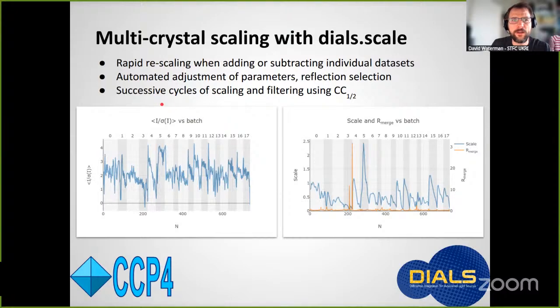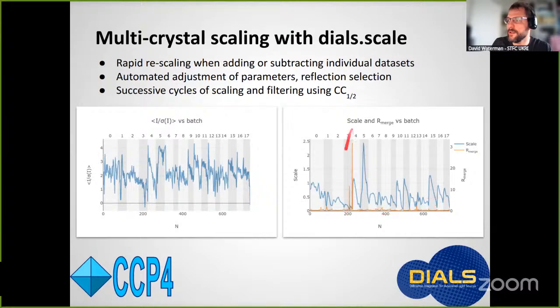Here are plots of I over sigma and scaling for those 18 crystals. So we can see there's a bit of loss of signal to noise for each data set during data collection, probably due to radiation damage. But in this case, automatic filtering of the individual images was done using the CC half metric, and this has removed the worst images.